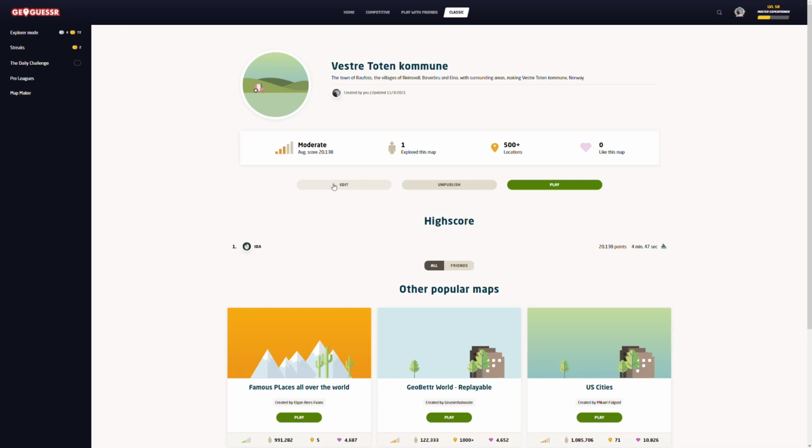and welcome to episode 59 in my series where I try to play Norway perfectly on Geoguessr. That is, I attempt to play maps of each and every single one of Norway's 356 communes to a Geoguessr score of 25,000 points each. Today we have made it to the commune of Veste Toten.